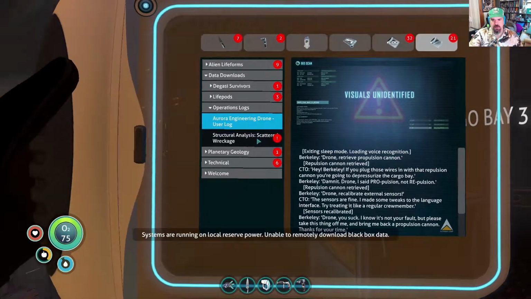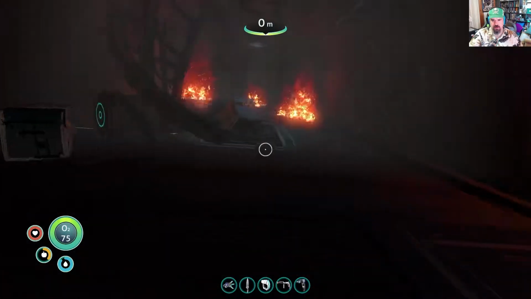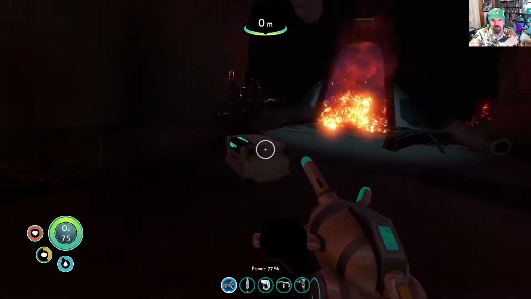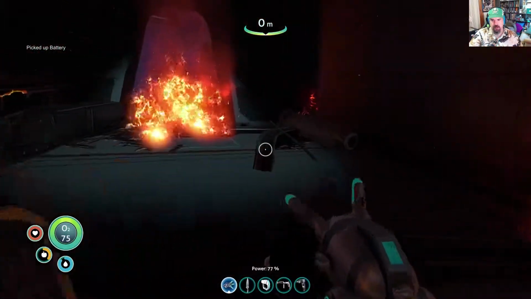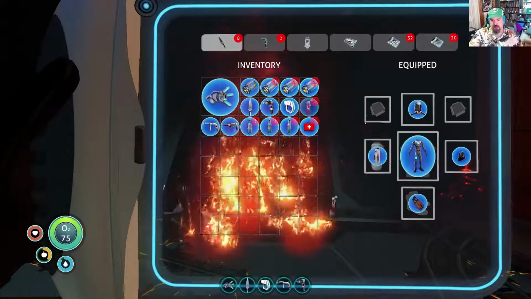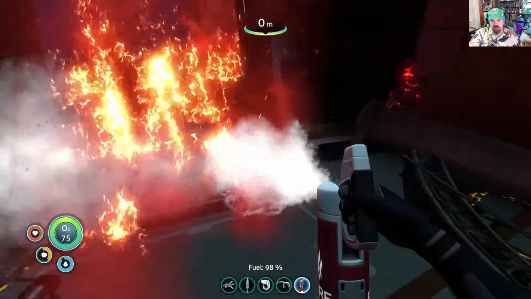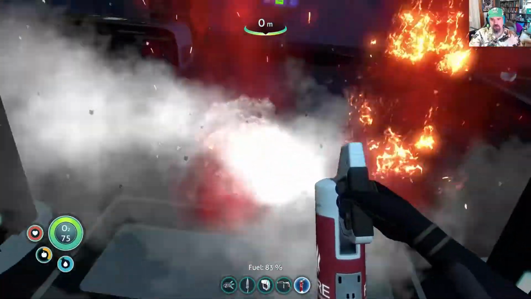Integrating new PDA data. Ooh, that's not good. Basically what they're saying is this place is going to fall apart. Oh, we got another battery. This place is great for picking up batteries. If you can get all of these out of here, when it's all said and done, you shouldn't need to make your own batteries for a while.